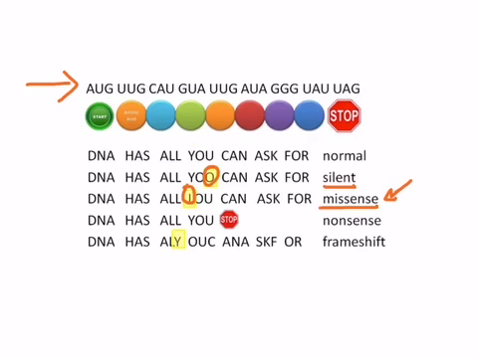And then finally, a frameshift mutation, where there has been a change in the reading frame. We've added a Y here. Instead of ALL, it's ALY, and now you can't really even read the sentence at all. So you see what happens with each of these different types of mutation.